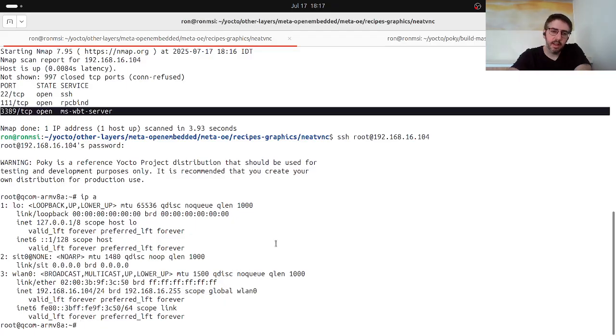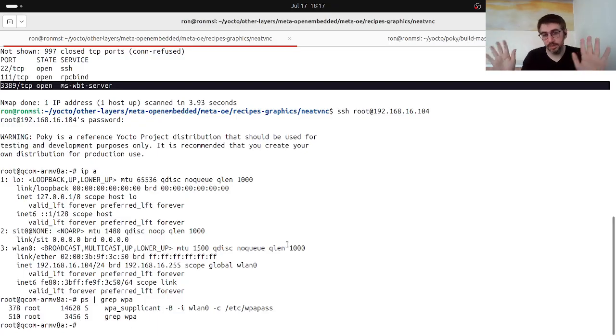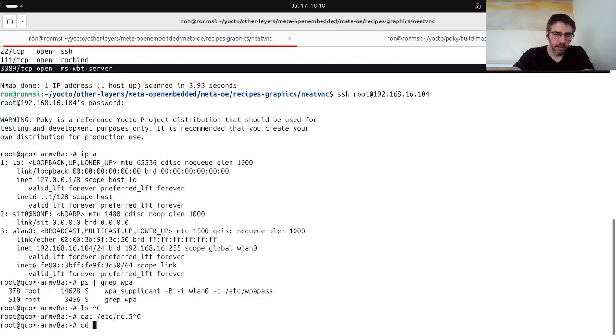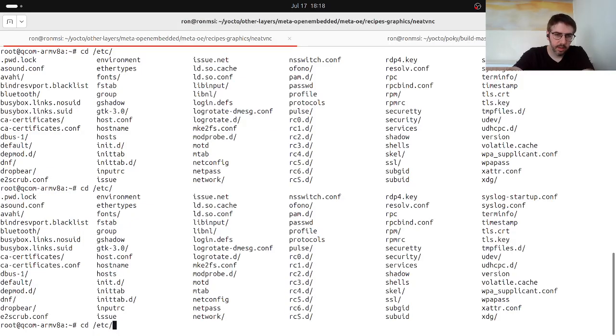Now what I did here, basically, I started WPA from a startup script. I made a hack here, something very trivial. Let's see. rc5, which is the default runlevel, rc5.d, yeah.